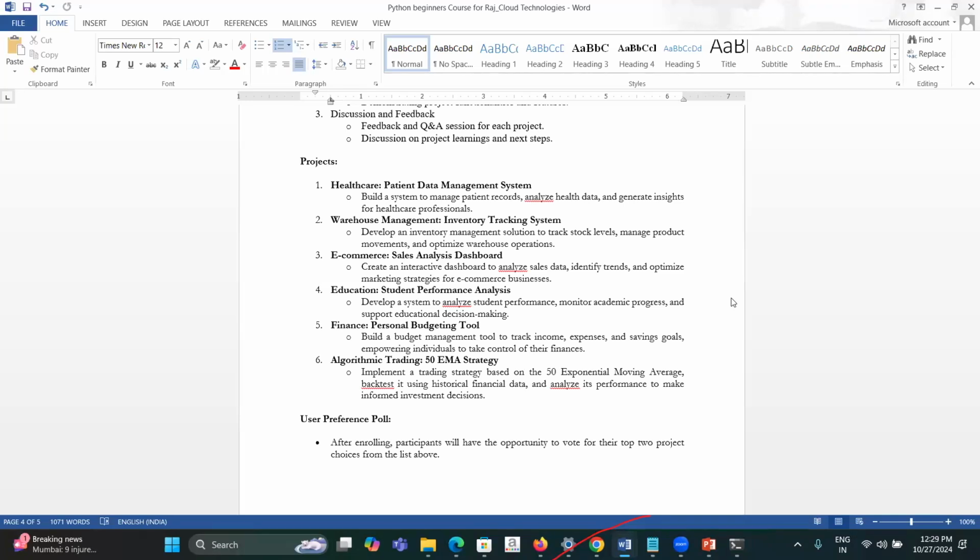But if you want full stack development with all the background structures and a complete structure, then I would suggest you go for full stack development. Pradeep, is it clear to you?